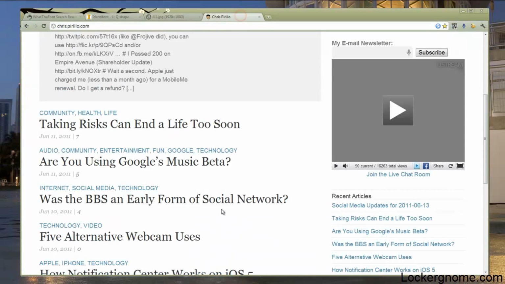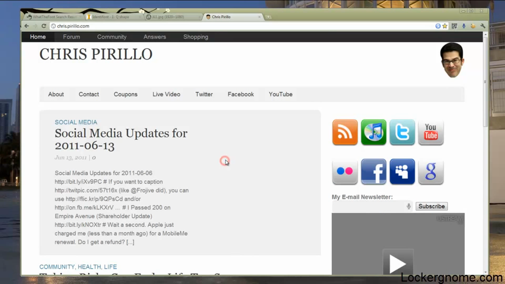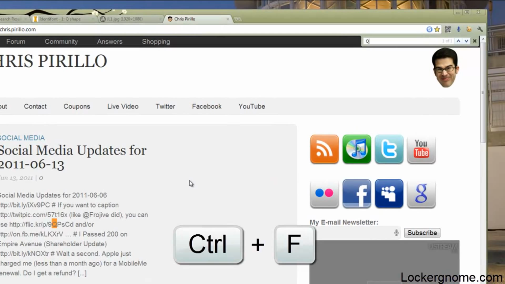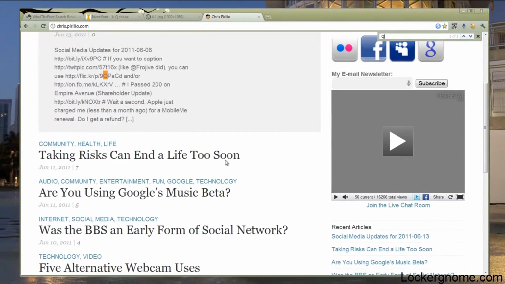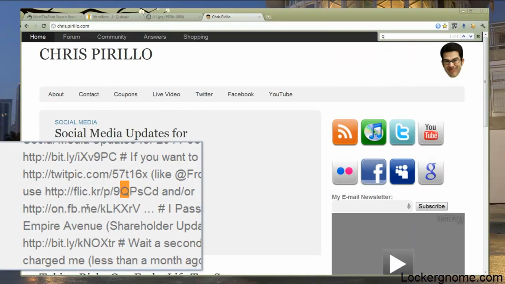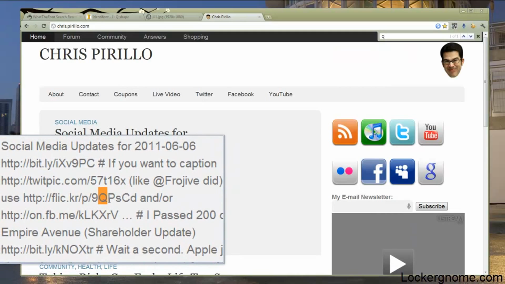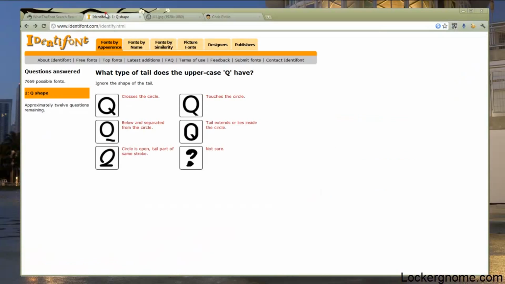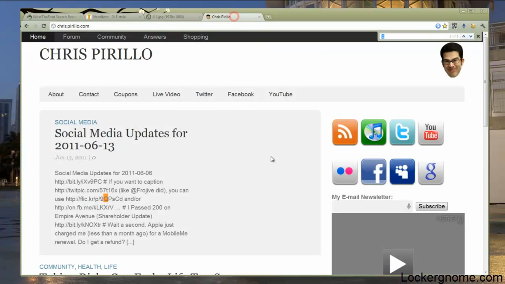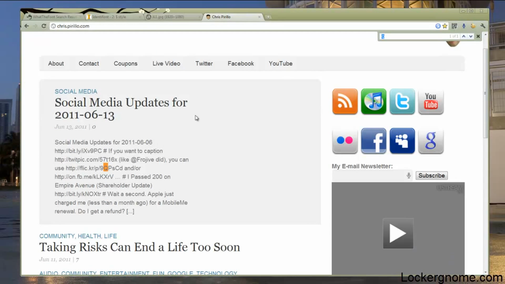But let's say I want to identify another font on this page. To find that in most browsers, you can hit Control F and type in the letter Q. As you can see, it will highlight all the places on that page that that letter or phrase is used. So right here, I can see the letter Q, and it pretty much looks like this top one up here, so I'll select that. Then I would simply go back and forth to the website, search for these different characters, and figure out what type of font this is.